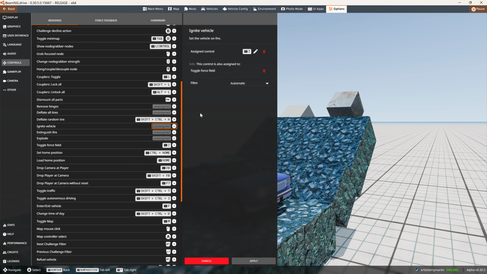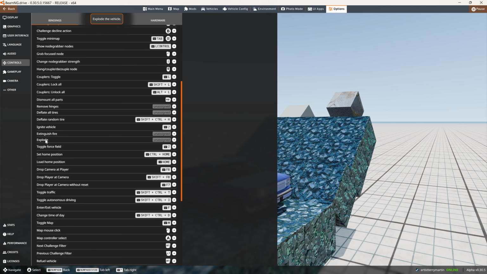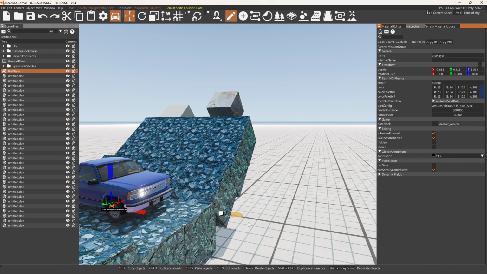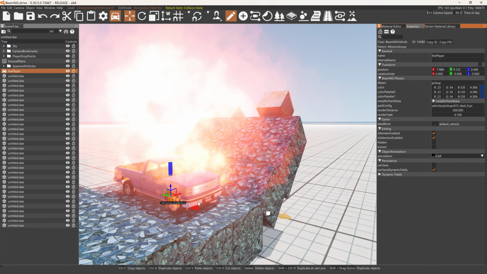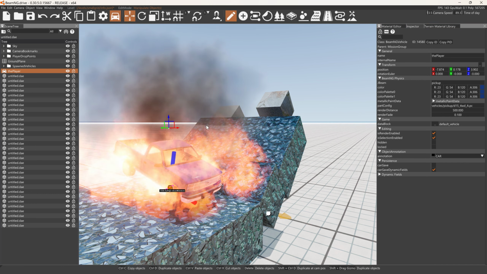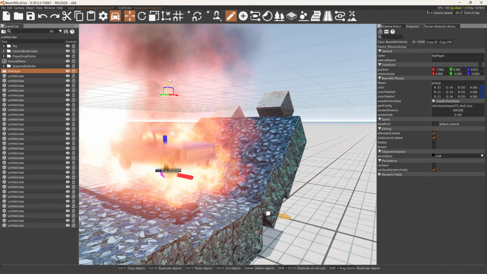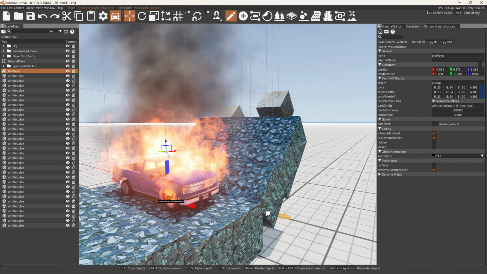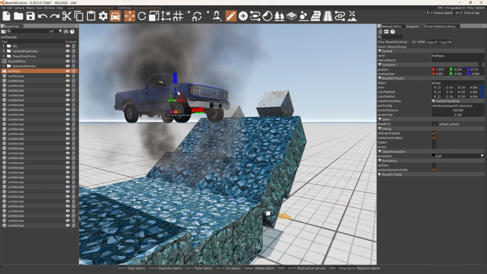Letter Z. You can also do explode. Make it also letter Z if you wanted to. And so when you're in the game, all you do is just hit letter Z, and the car explodes, catches fire, right?